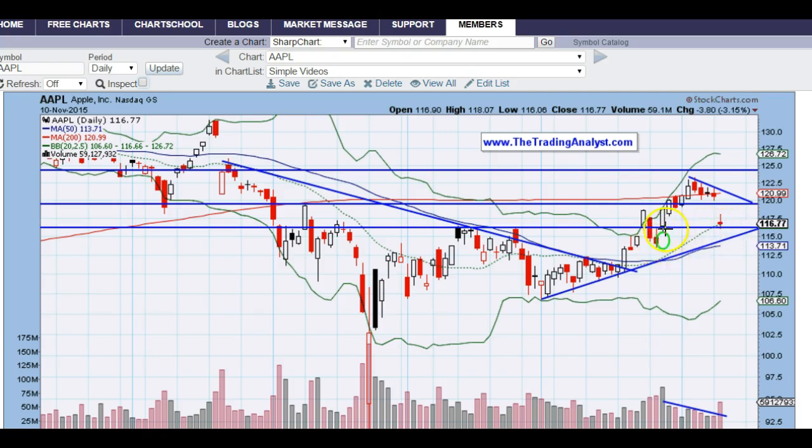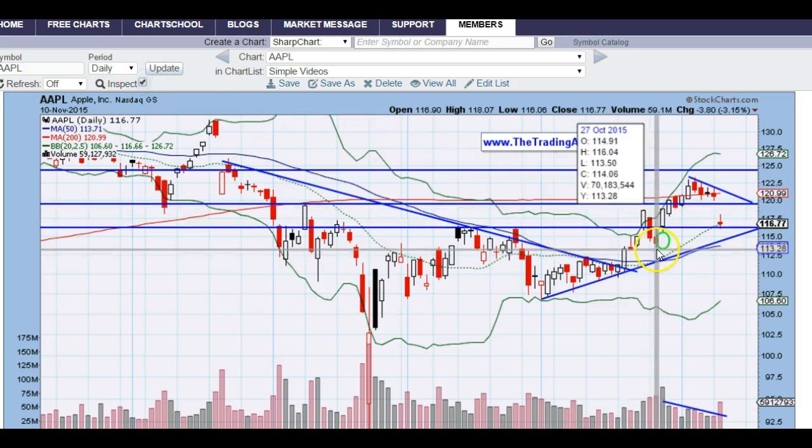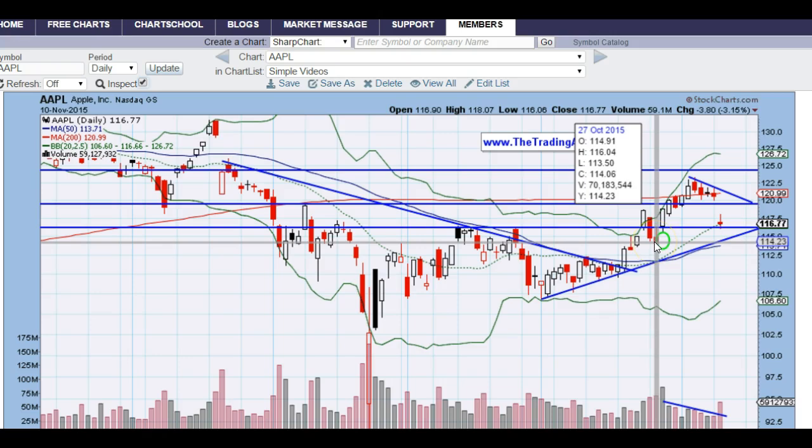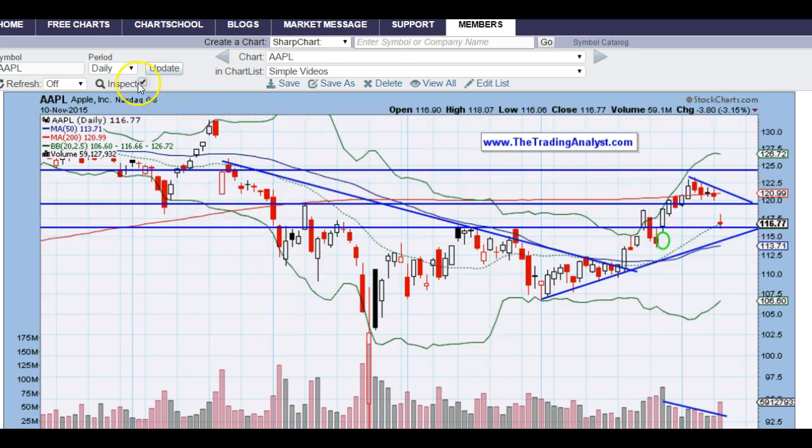We've got this gap still down here that has not filled yet, and that gap is right about at the close of this candle, which is 114. So there's a gap down there that needs to fill. I'm kind of mixed between which gap is going to fill first. So what we're going to look for is a break below today's low, and in that case we're going to come down here and potentially fill this gap.